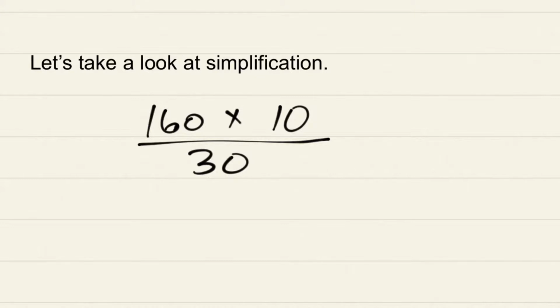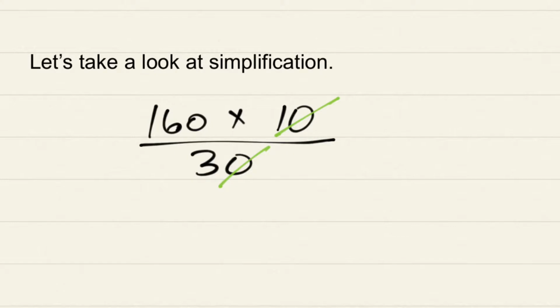We can do the math 160 times 10 and divide it out by 30, which is perfectly fine, and there's a lot of people that are very successful in doing that. Some people, like myself, like to make the numbers a little bit more manageable. So one thing to remember is I can simplify my zeros and cancel them out. If I have a zero above the line and a zero below the line, I can cancel those out. It's extremely important to understand that you have to go above and below. You never go left to right. So if I have two zeros above and one zero below, I can only do one above and one below.